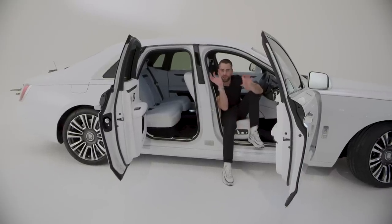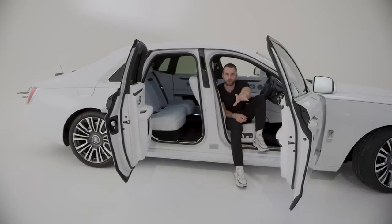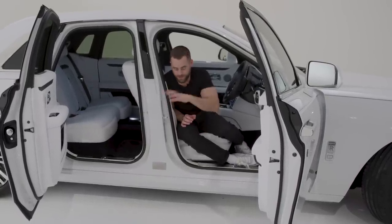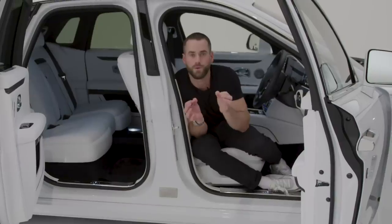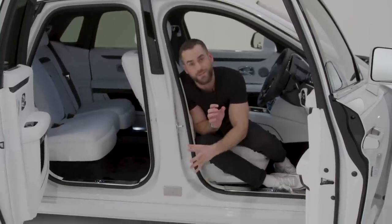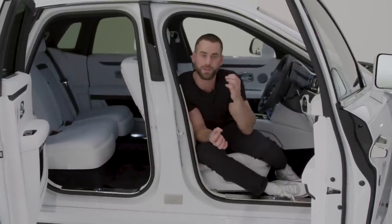My earlier point about the equal-sized front and rear glass panels becomes clear when you open the doors — both openings are pretty much the same size, showing this car is equally about the driver and the rear passenger. Also worth noting: Rolls-Royce is extraordinarily quiet inside due to sound deadening throughout the car between all the panels. However, there is one area they deliberately do not sound deaden, and that's because the whole car effectively acts as a resonance chamber — the entire body acts as a large subwoofer to aid the audio system.